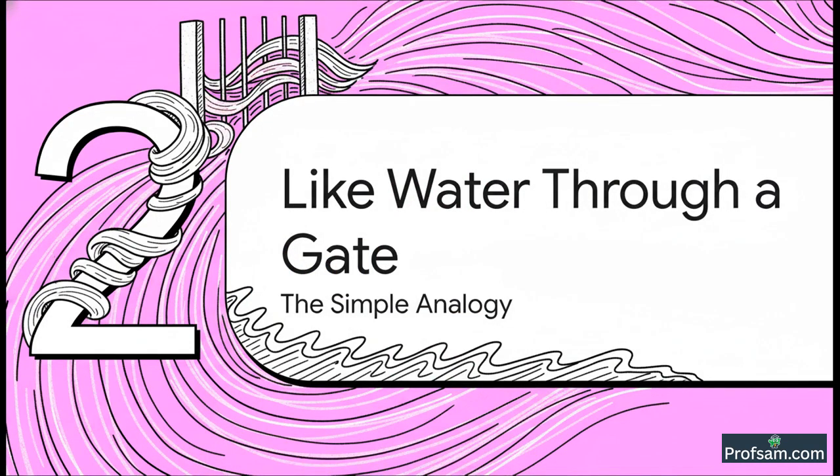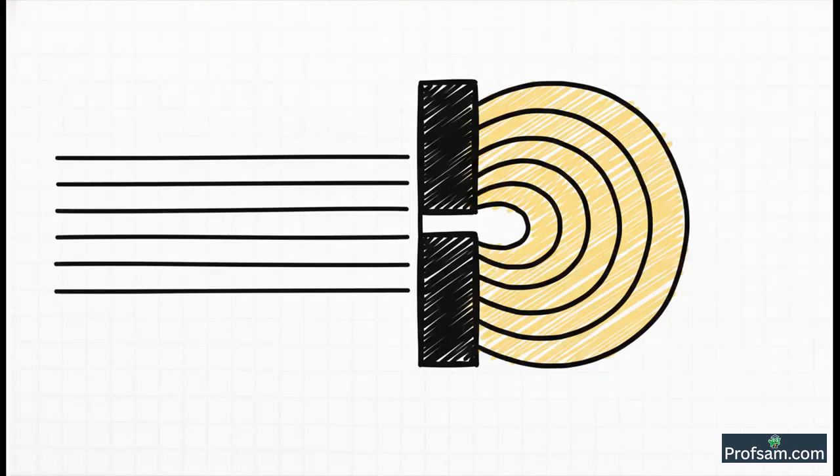So to really get this strange effect, we need to change our thinking a little bit. We have to stop imagining light as just a straight line, like an arrow. Instead, we have to see it for what it really is, a wave. And believe me, the moment you start thinking of it as a wave, everything just clicks. It becomes so much easier to understand. And the best way to understand this is with a very simple analogy.